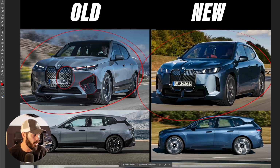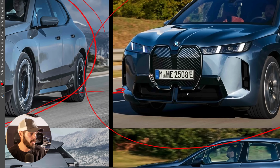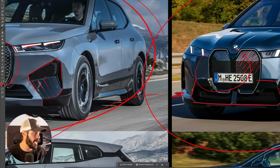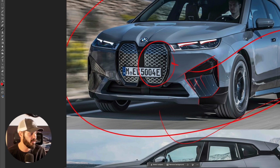Now, looking at the new one, what they did here, look first of all at the intake in the lower section, which now feels a lot more aggressive and definitely looks a lot similar to what we have on the new BMW M5, for example. Very similar style here. And the grille pattern, even though they are diagonal like this, I still prefer the grille pattern that we have on the new one compared to the one on the old one right here. This just looks too messy. The front end in general just looks way too messy for me.